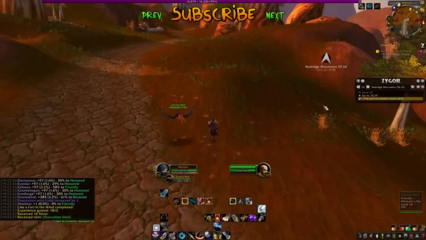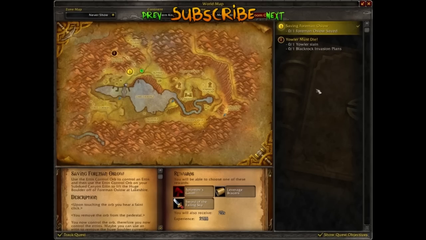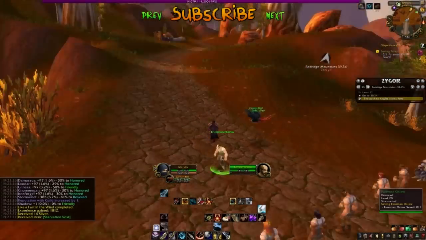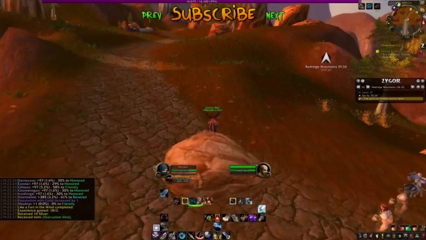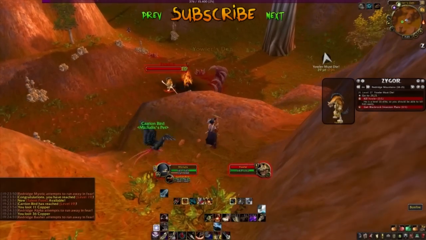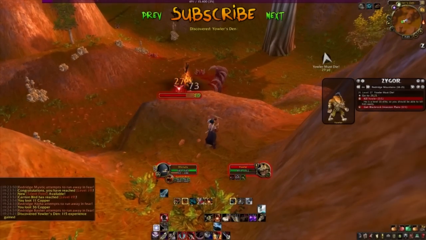You just use that item on the Canyonette again, and the quest completes itself. And I'm not really sure why it bugged out. It's just one of those things. But as you can see, the rock is going to reappear on top of him, and so we have to move on. But anyways, ding level 19 here, and we're moving on in Redridge.